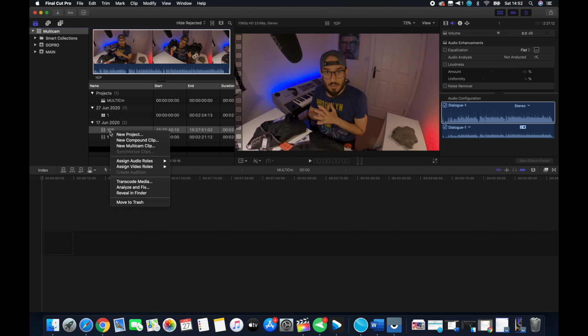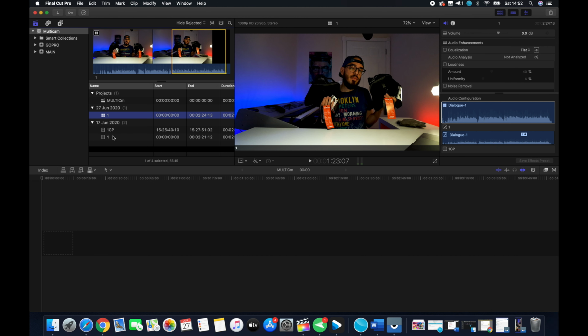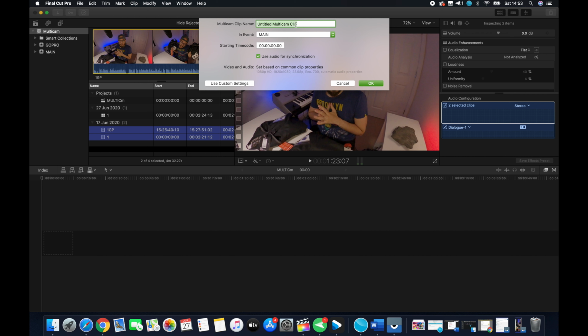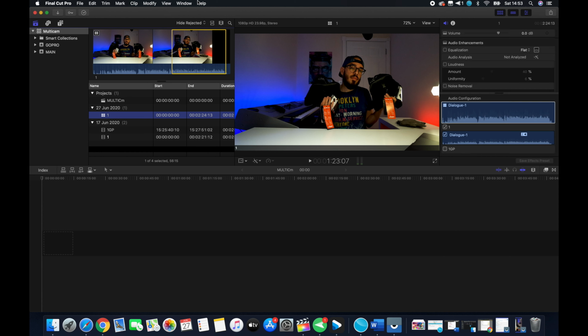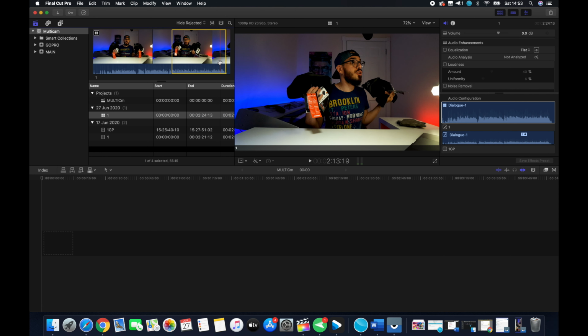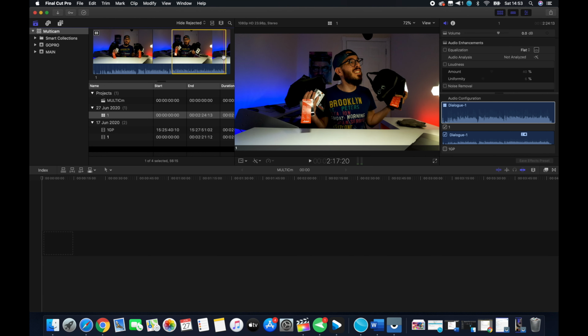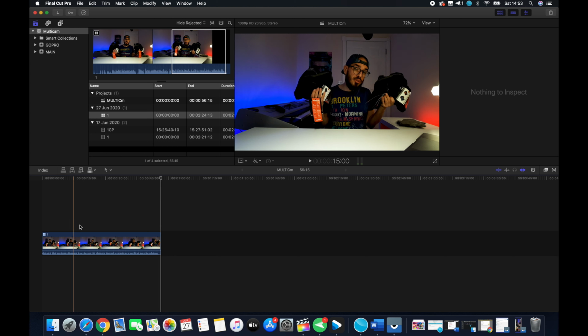So when we arrive here, I have already created my multicam that is in here. But what we are going to do is select the two. Don't forget to always press on the multicam so you can see all the files there. When you select the two, you right click and choose new multicam clip. Here you can see that it creates this box, where you change the name and choose which event you want, in the main or in the GoPro, it doesn't matter. After, you go to the multicam and select the part that you want. So let's say that I just want this part. Beginning, you press I. End of that video, you press O, and to export you press E, and it goes straight away to the timeline.